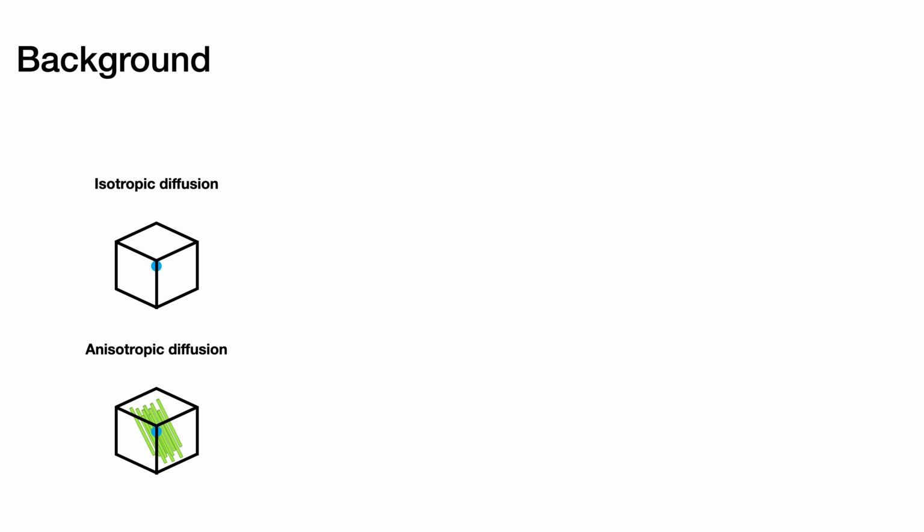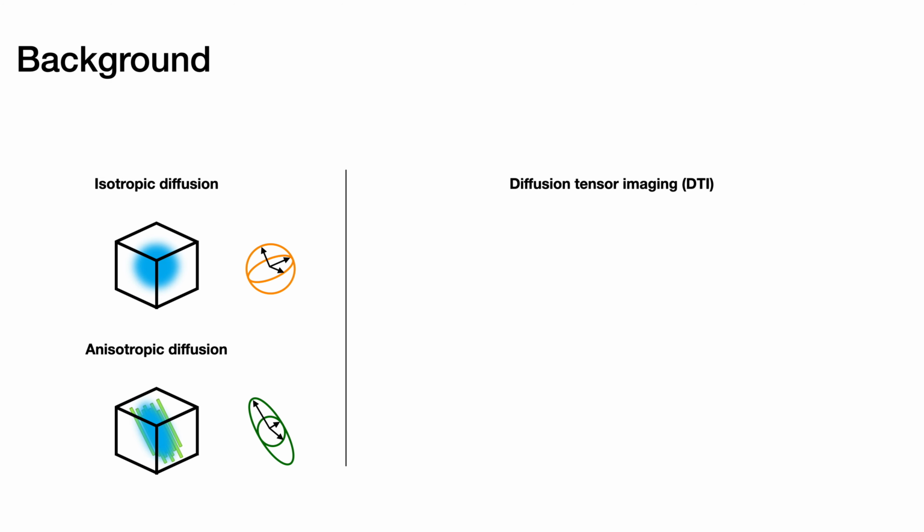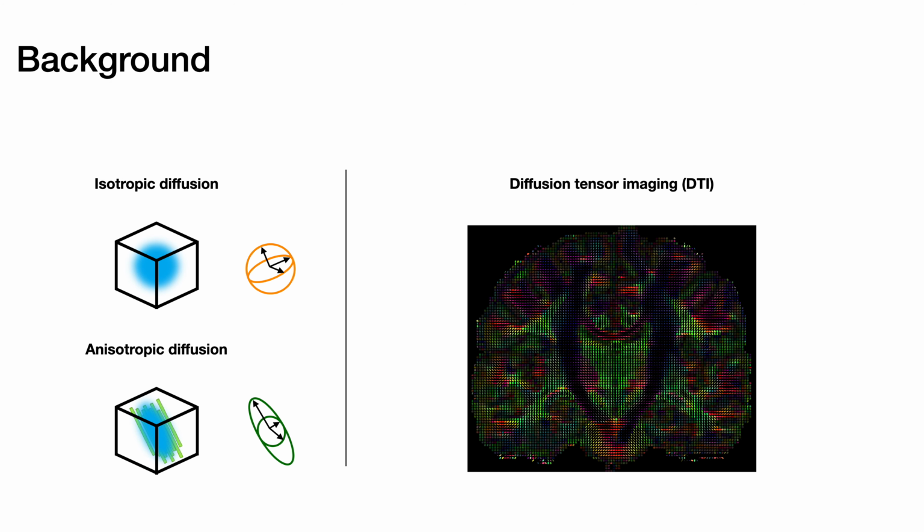If we look at one specific voxel of the brain, there are two diffusion types. If there's no fiber bundle around that specific location, the water molecule can diffuse freely. However, if there's a fiber bundle around, the water molecule can mainly diffuse along that fiber direction. We can use a Gaussian distribution to fit that pattern, where the covariance matrix represents the diffusion direction. If we measure all the locations inside the brain, we can get the diffusion tensor imaging called DTI.